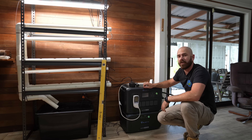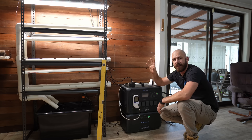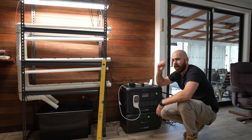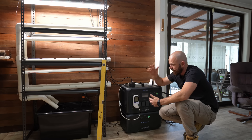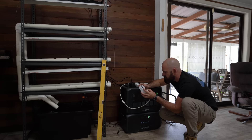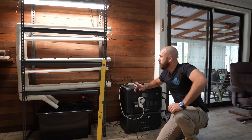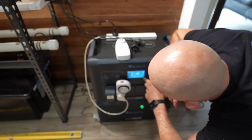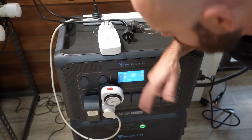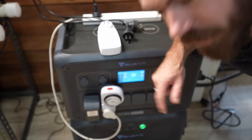So we're actually just going to run the one light today, and I'm going to turn off the bottom two channels. We're going to plant out the top channel. What I want to do is get the system running with one lot of plants first and make sure it can handle a single light. Then I can add in another channel if I see it's in surplus. We can go from five to five, 12 hours. The watt draw for the pump and one light is 139 watts. We're going to start with that, see how we go getting through the first couple of days. I've got 92% in the battery.